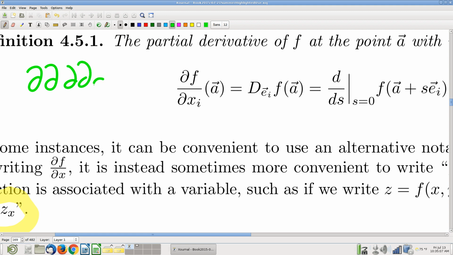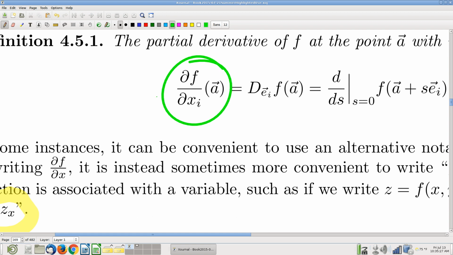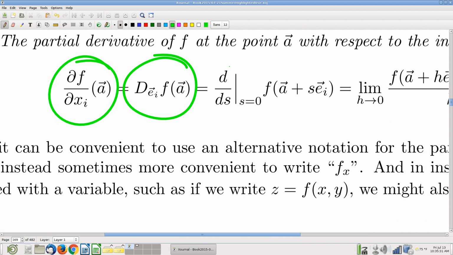You know, spend 60 seconds just figuring out how to make that symbol, and resist. You're going to have this overwhelming urge to do that. Right? And you got to resist that urge, because that's wrong. Okay. Everybody on board? So the partial derivative, from an interpretation standpoint, it's a special directional derivative.